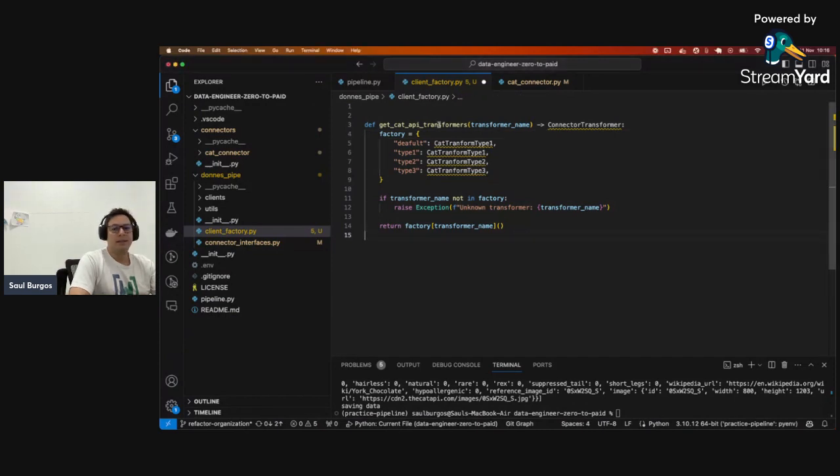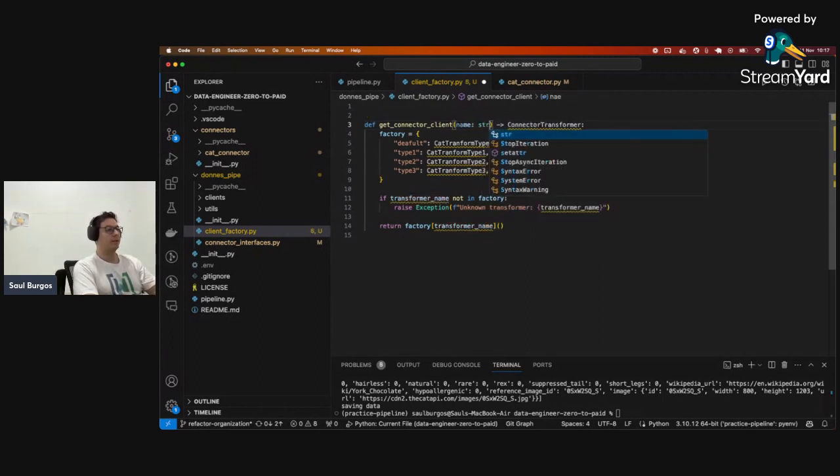Let's get clients, I would say. Get connectors. Get connector client, and we'll receive the name of the connector that you want to get. And here it will return a connector.